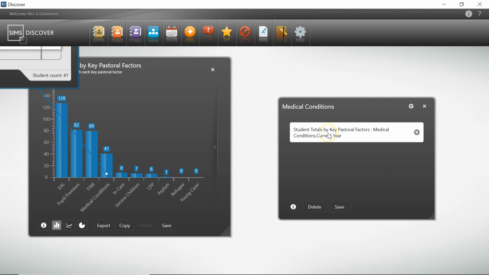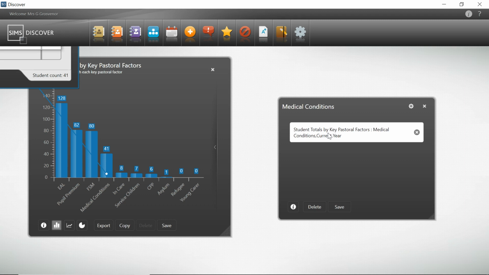You can see that rule there is being applied to the whole SIMS database, and it's putting pupils into this group as a result of that. So 41 pupils should have now probably already gone into this group, and that group is now available to us to use in our group analysis, and also, by the way, in a mark sheet as well. Okay, so that's all the 41 pupils with a medical condition.